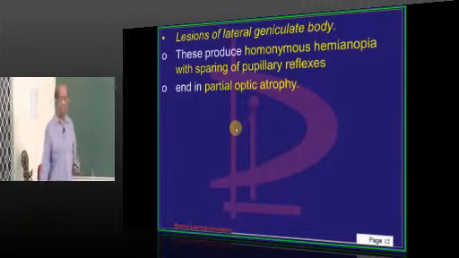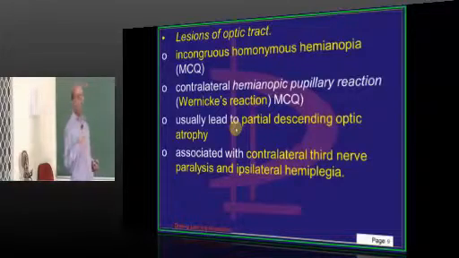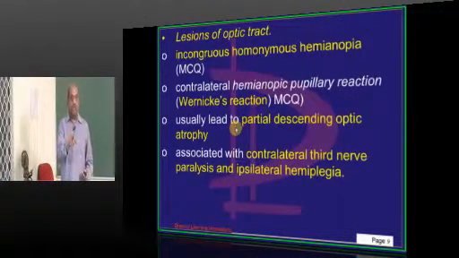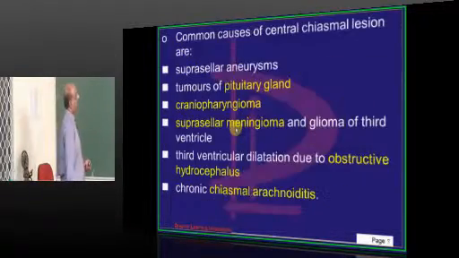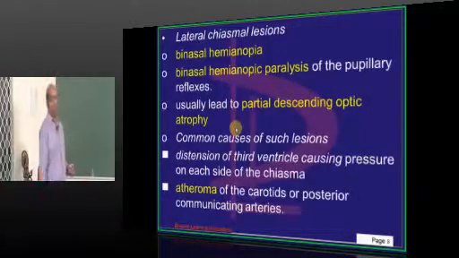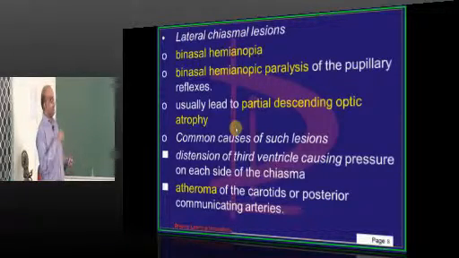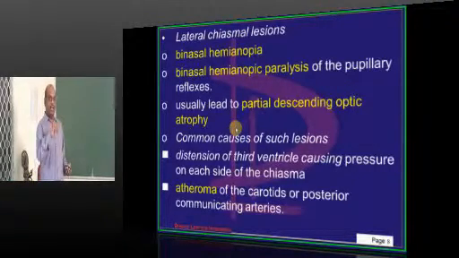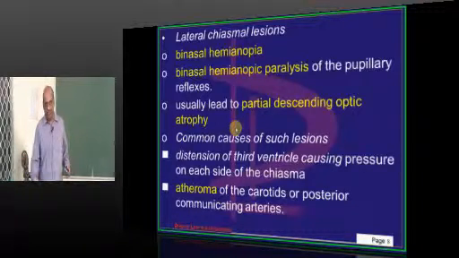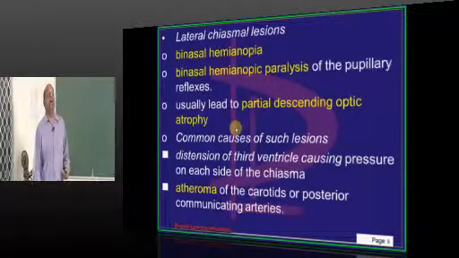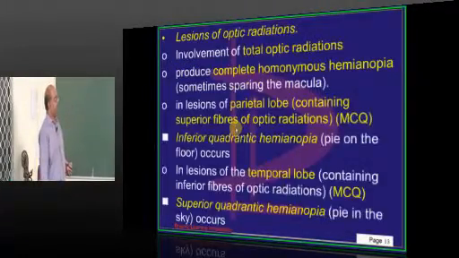There's a whole problem. Then, if the optic tract is involved, incongruous homonymous hemianopia, you will not forget. Then, if the chiasma is involved, lateral or central compression. Lateral compression leads to binasal, and central compression leads to bitemporal hemianopia, like what you classically see in pituitary tumors. That is what needs to be ultimately remembered.